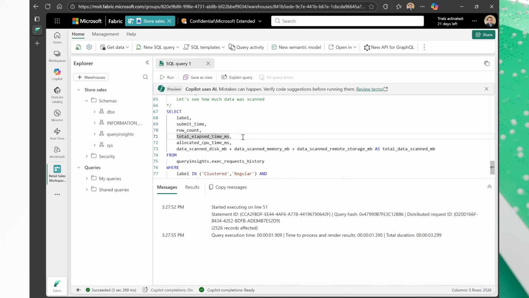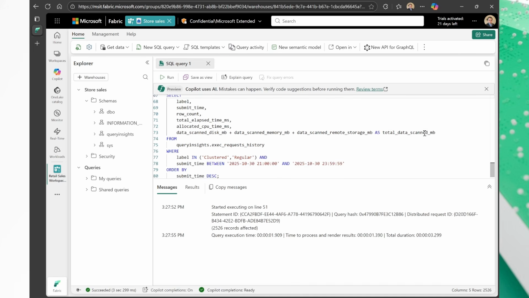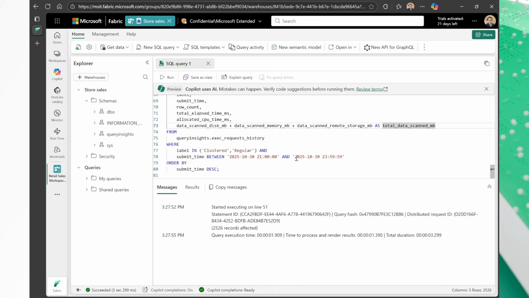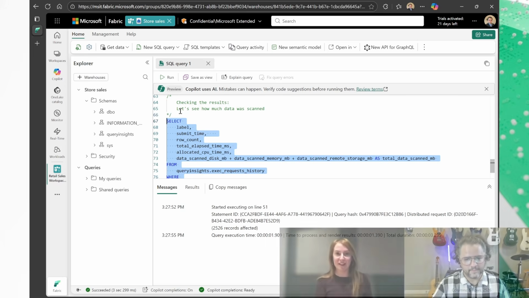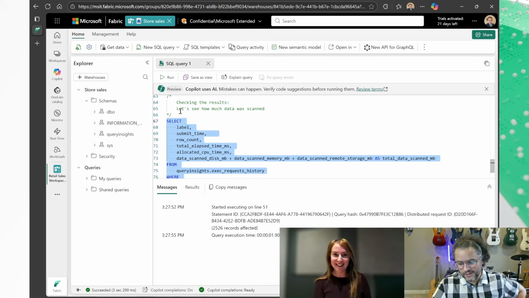We'll take a look at the elapsed time for both queries. We've seen it, it was 1 second and 43 seconds, I think. We'll look at the CPU time, because this has a direct impact on your pocket, how much you're paying for this query. And the most important, this is what will prove why data clustering is effective: we will see how much data was actually scanned from disk in each example. Does that make sense? I love that, using the power of Query Insights to see how much faster your queries are running with data clustering. This is where the magic happens. So let's look at the data.